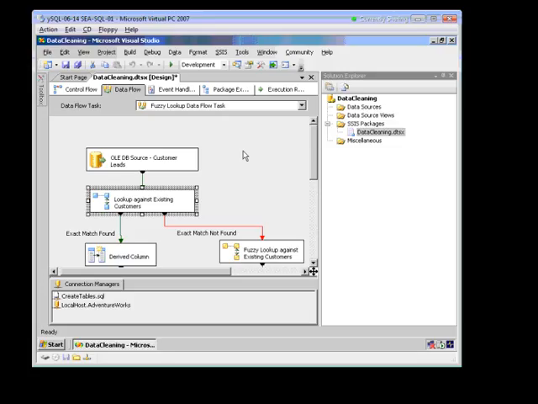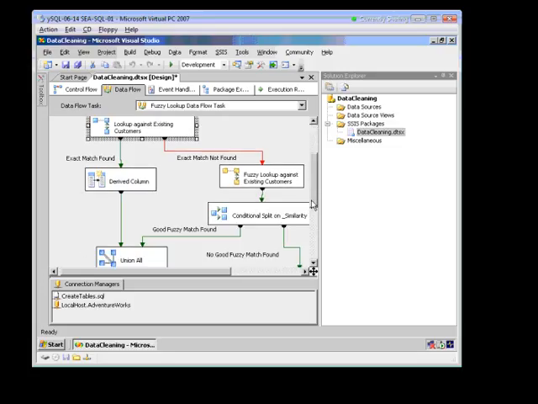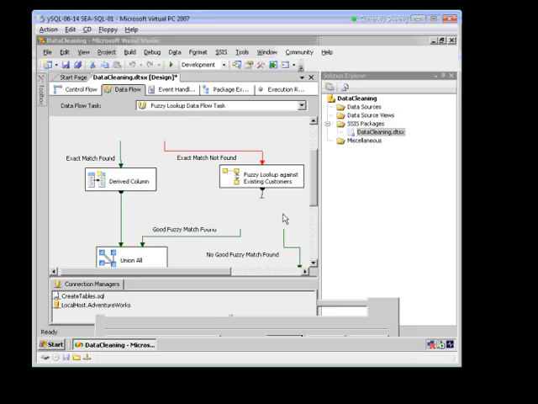After the fuzzy lookup, we're going to perform another operation on the data that originally caused the error. The conditional split is designed to examine rows for certain conditions. If the conditions are met, the row is sent to one output. If the condition is not met, it's passed on to the next condition, and so on. If the condition is met, the row is sent directly to the output, and it continues on. So let's take a look at this conditional split. There we go, on similarity.